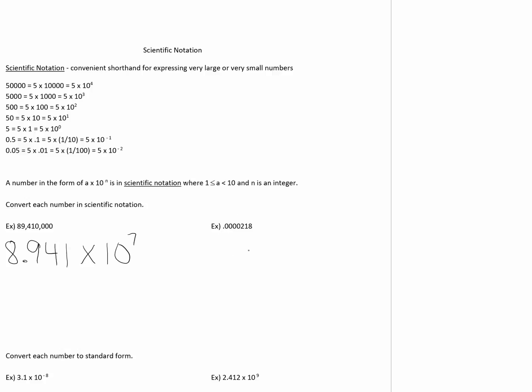Okay, let's take a look at this example. Now again, this is not in scientific notation. This number is not between 1 and 10. The only way I can get this number to be between 1 and 10 is to put the decimal between the 2 and the 1. Again, we'll write out the 8. Now, let's count the decimal places. 1, 2, 3, 4, 5. Now again, going from a smaller number to a larger number, 2.18, this is going to be negative. And again, you can multiply this out to verify that you get the same answer here.